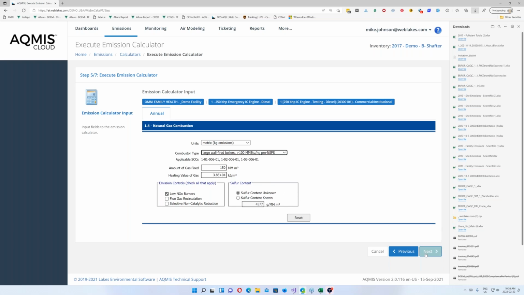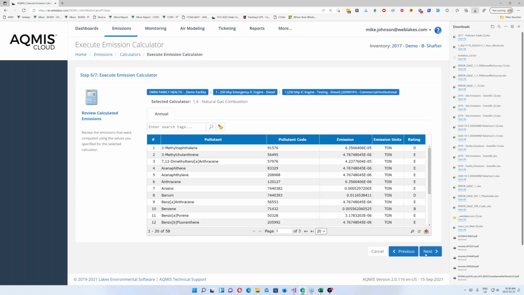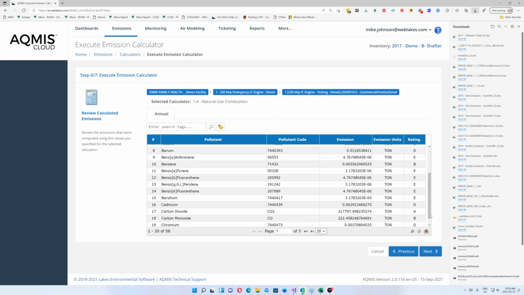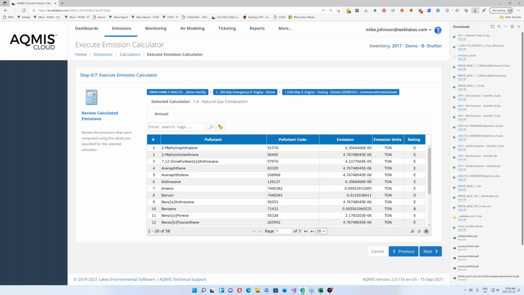Once I've filled this out, I can click next, and it will give me my complete estimates for emissions. We can see the pollutants, the actual emissions in tons, and the rating, so we can see whether we have good or bad values from the calculation. If we are concerned about some of these compounds, we can recommend them for a source test because the rating is not as great as we would hope for.